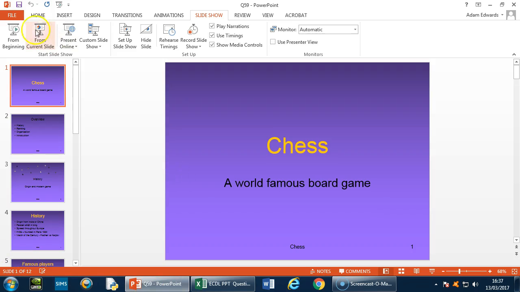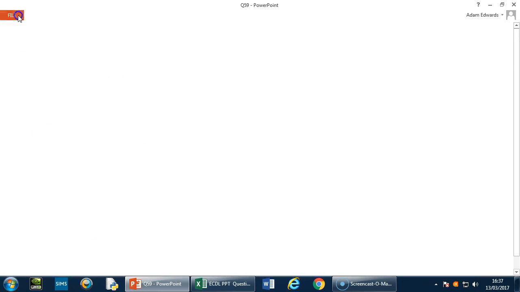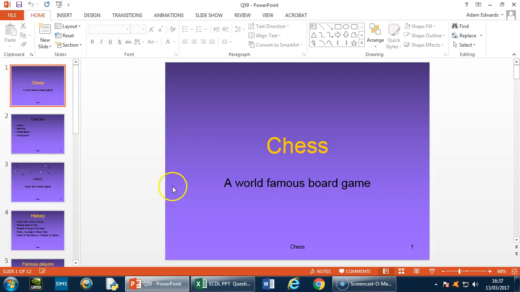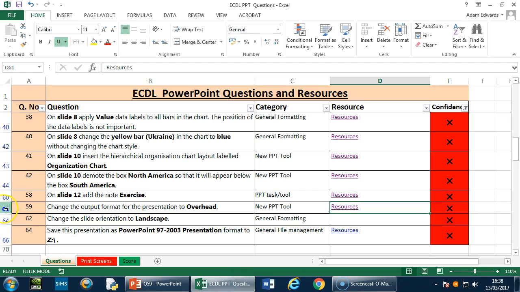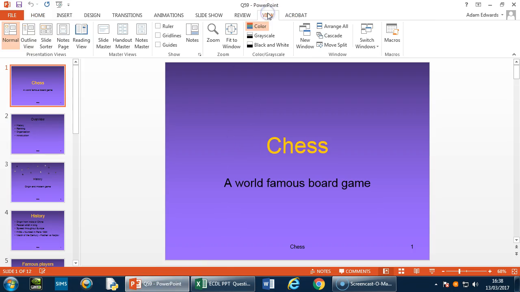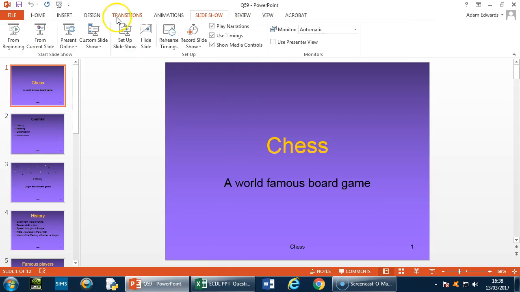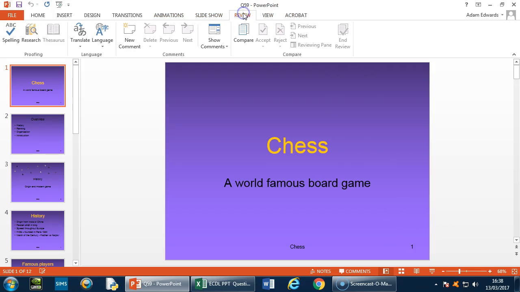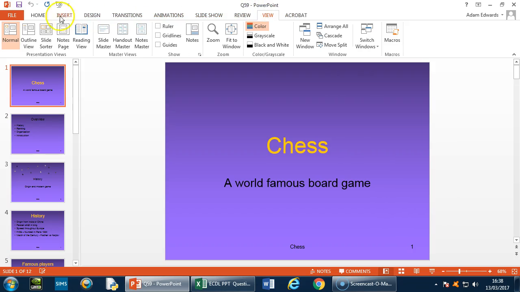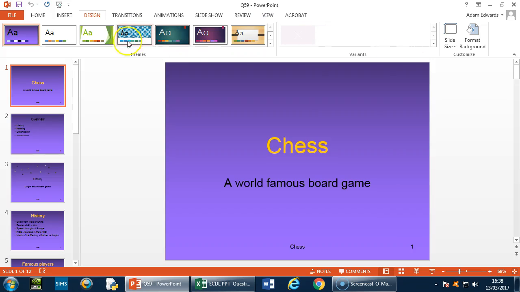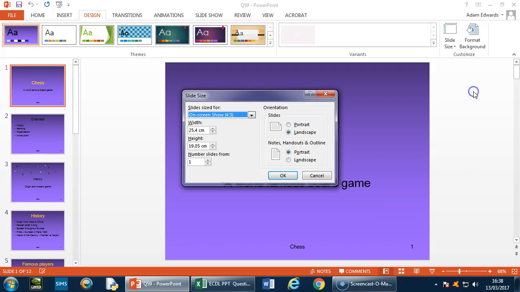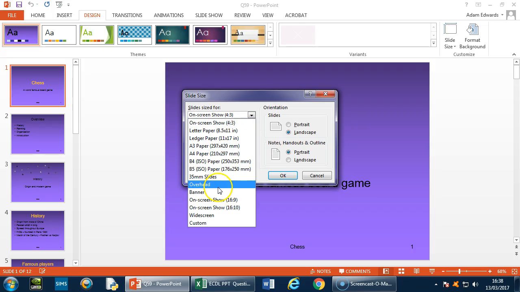Okay, slight change in. Let's see the question again. What am I looking for? Change the output format. Okay, sorry, output format. So if we go into slideshow, no, view, no, what is it? Oh, design. Okay, looking for design, and we're looking for slide size, custom slide size, and we're able to change that to an overhead.